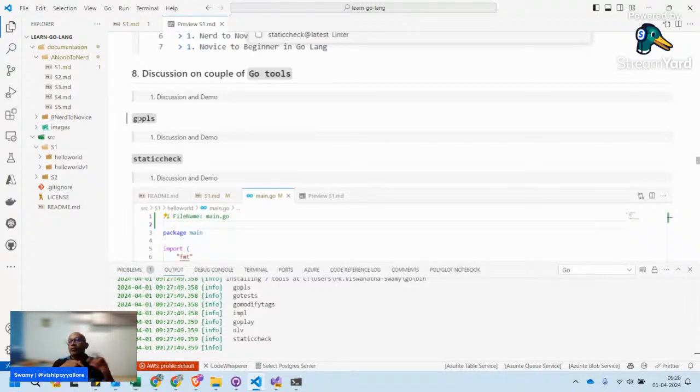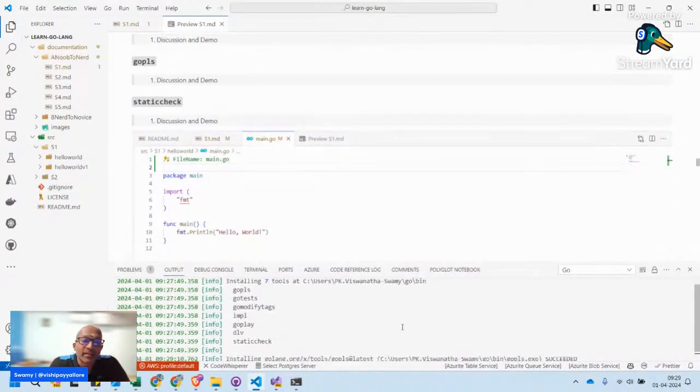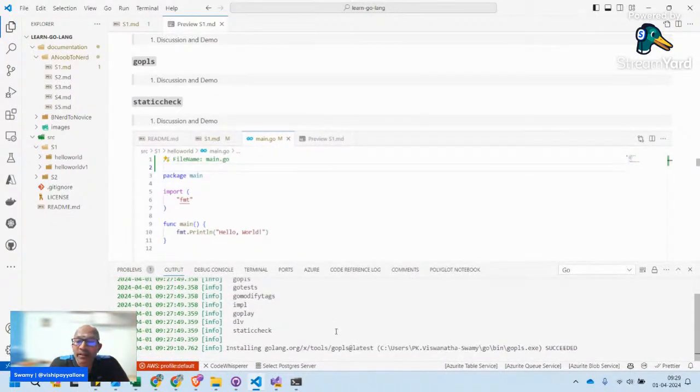If you see the players, VS Code, the Go extension, and gopls, the language server, it provides us a lot of facilities and makes our life easy in development. And there's something known as staticcheck. Now you can see it is installing gopls, and it succeeded. Like this, it goes and installs the rest of the tools also.